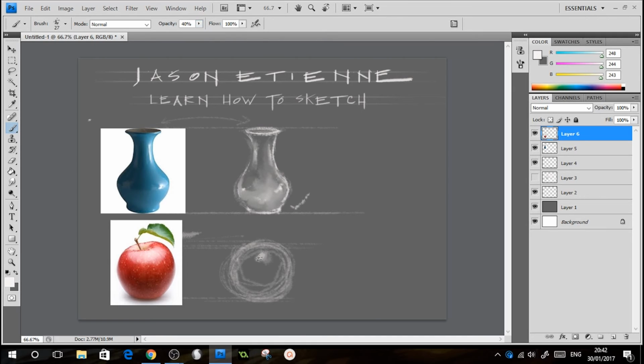Could even up the opacity a little bit, and just work on seeing where the light's coming from. You can see that there. It's more of a general light, but you can see that hot spot there. So treat your own drawing the same way. Again, I'm not using any darks. I'm just using the background for the dark part of it. And using the smudge tool, I can spread this out.